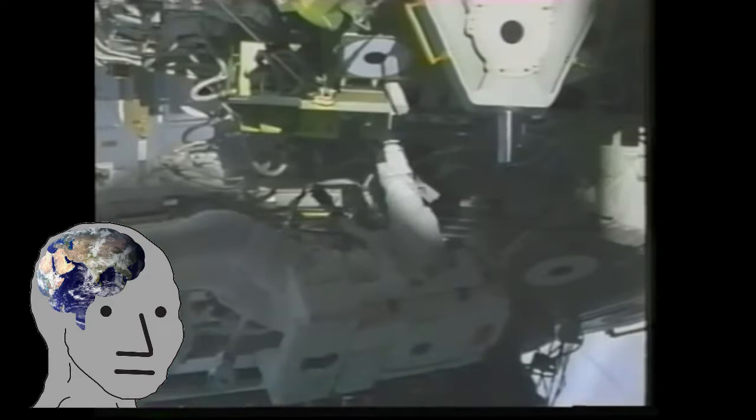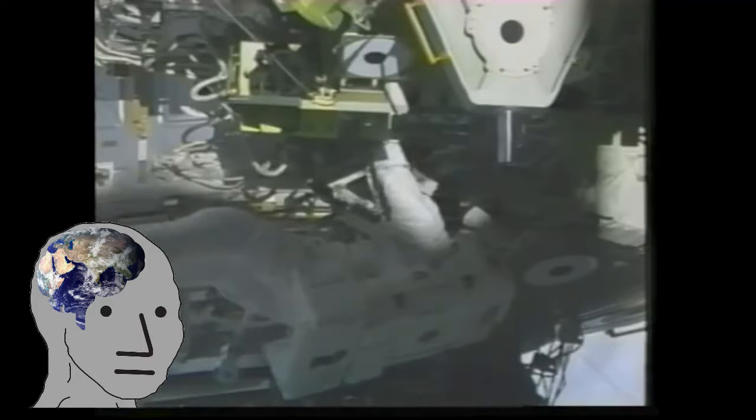Bill is going to stand in the foot restraint and lock his boots in. He and I switched places on EVAs 1 and 3, getting driven around on the arm. This is the SAS antenna that we relocated — Bill's got it in his hands, attached to the robot arm. This was the part we were most worried about on EVA-1: the KU band antenna that we launched up on Z-1. Bill had to grab that and manually pull it out on the arm, then I helped him attach it, and we were able to deploy it and swing it out of the way to make room for the P-6 going up on the next flight. It was a really spectacular sight in space, watching this big structure swinging out.